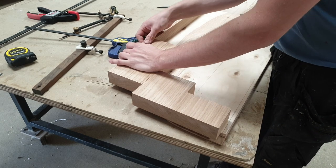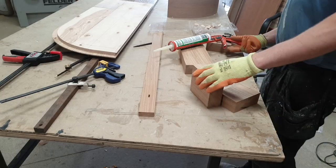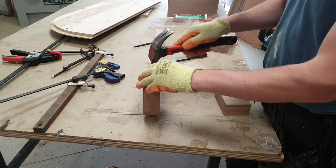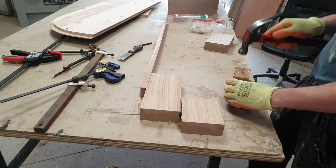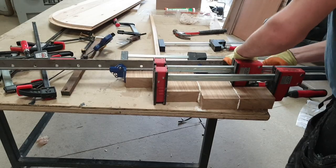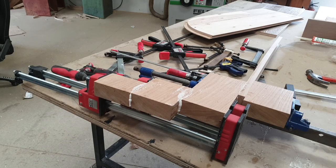If I just tick some points on these for the domino to join them, we should know we're in the right places, and I can put some glue on there and clamp them all together. After I've glued that up, I've flipped it over to check the joints are tight on both sides of the piece. I'll flip it back over now and leave it flat so it glues flat onto the table.